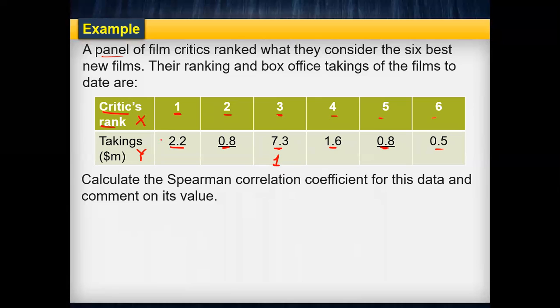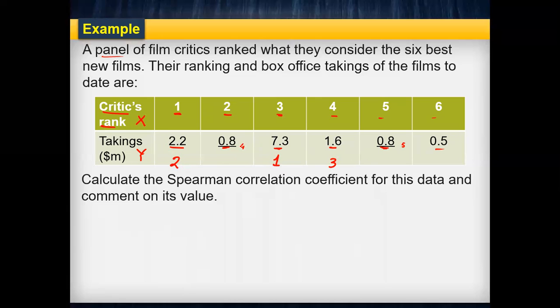The next one is 2.2, so I will consider it second. And 1.6 will be considered the third one. Now 0.8 and 0.8 come at 4 and 5.